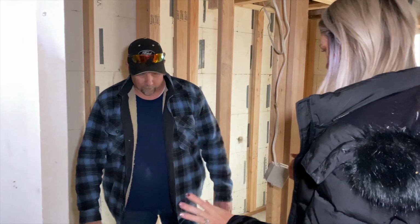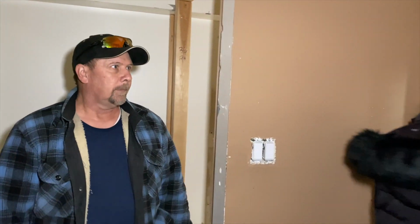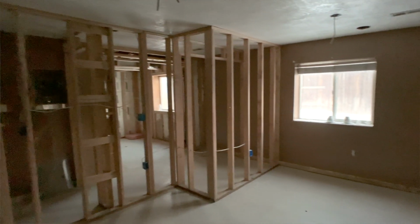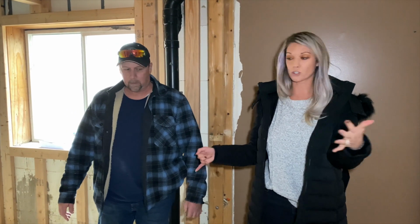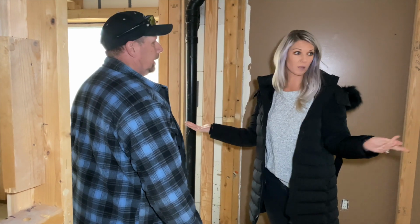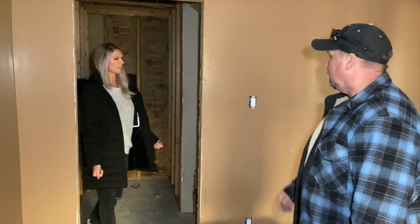Tub shower combo. Put it right here facing this way. Okay. And this is bedroom number 4. Love that we were able to open this up. So kind of a funky space, I get that, but really, adding bedrooms, it doesn't matter what shape they are, is extremely important. We didn't have to do any egress windows. Nope. That was a win, I think, on this one. This is a great walk-in closet. Any teenager would love to have this room.